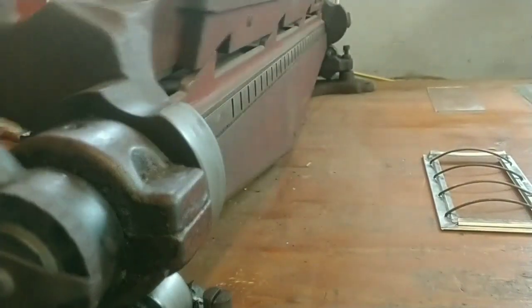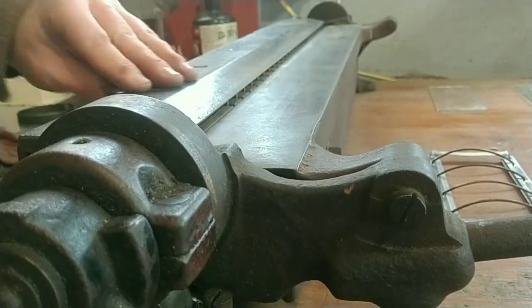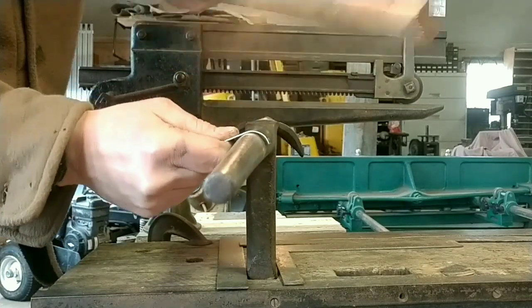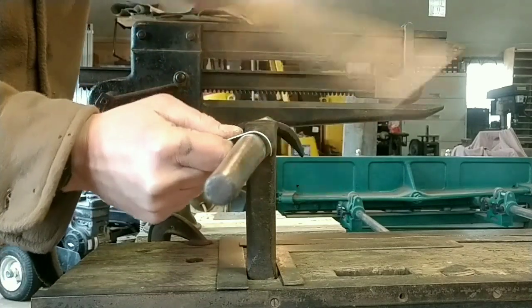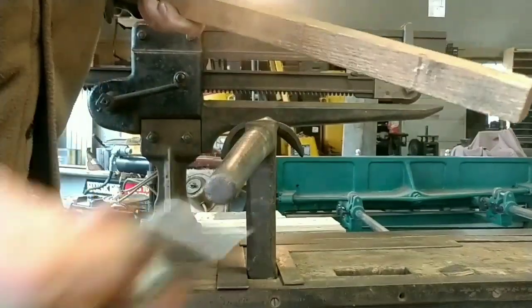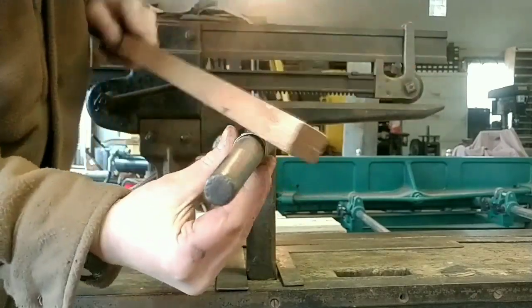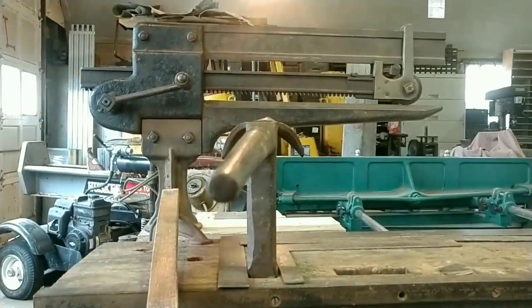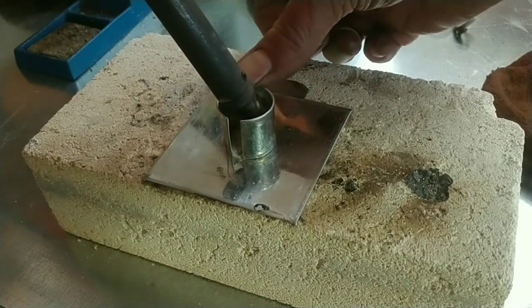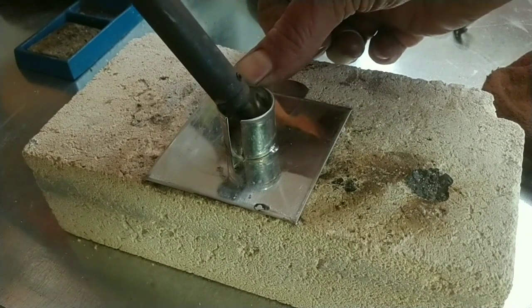Just throwing a hem on this little strip of tin here for the candle socket. And I'm going to go ahead and make this with a gap in the circumference. And that gap is handy if you let a candle burn all the way down to the socket. You can use a pick and push it up out of the candle cup.